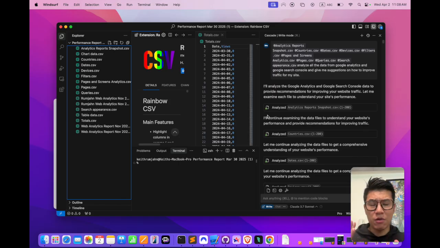Okay, now that you've downloaded all your CSV data, we have to analyze it. And how do you do that? Well, I recommend using an AI editor such as Windsurf. You can get bonus credits if you use my referral code below, but there's other tools like Cursor, Cline, there's a bunch of them you can use. It doesn't matter which one you use.